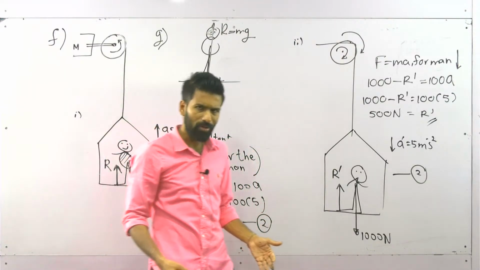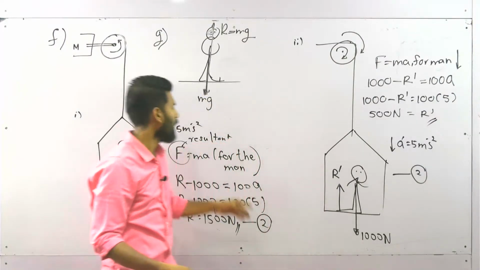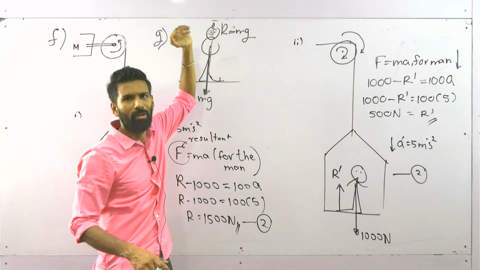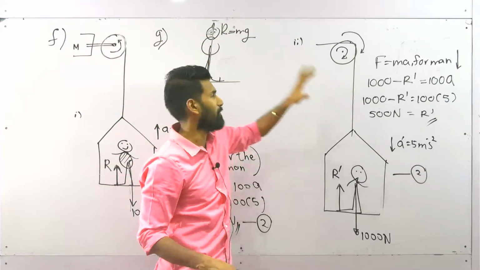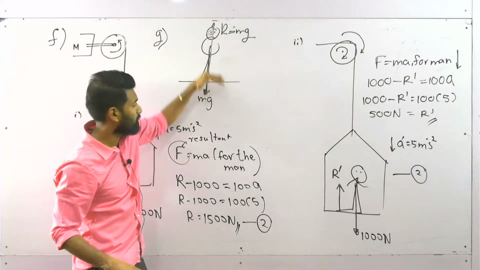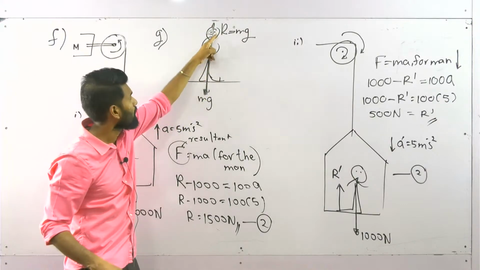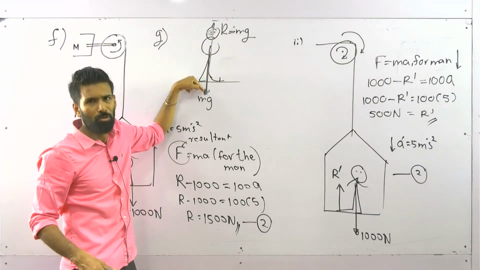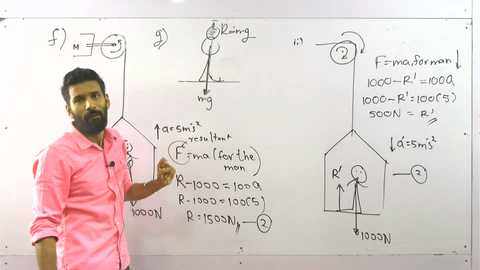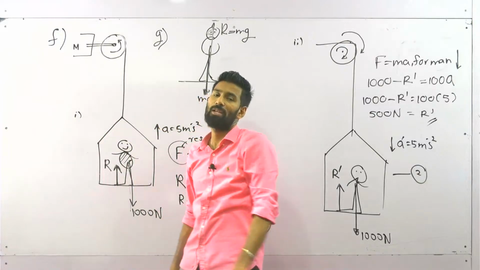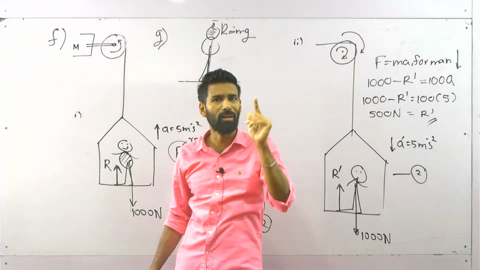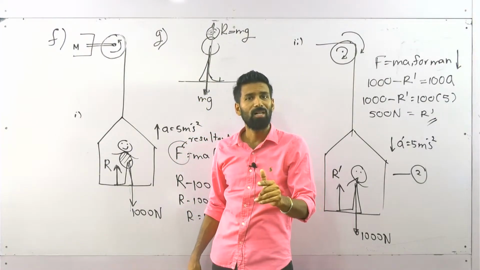Actually, when we are on the ground, what we feel is the normal reaction acting on us in the upward direction. That is the force that we feel. But if we are stationary, to keep us in a stationary position, vertical forces should cancel out in opposite directions. So R will have the same value as mg. So we say we feel mg, but actually we feel R, and it is equal to mg when we are stationary. But when we are in motion, R will change its value. So when we are in a vertical acceleration, we will not feel the correct weight. We will feel a different value.